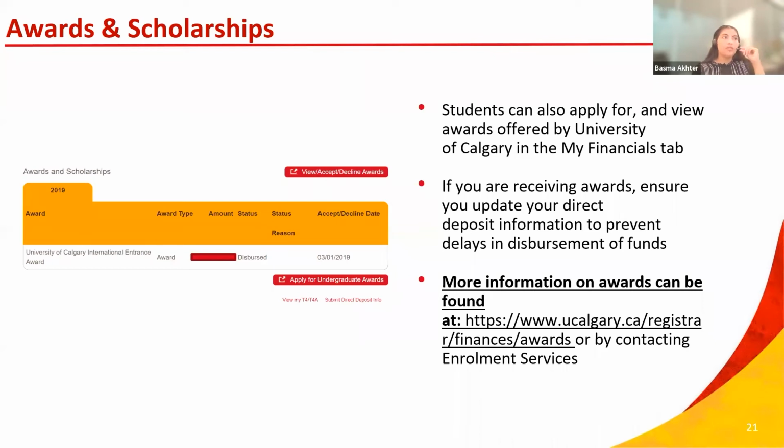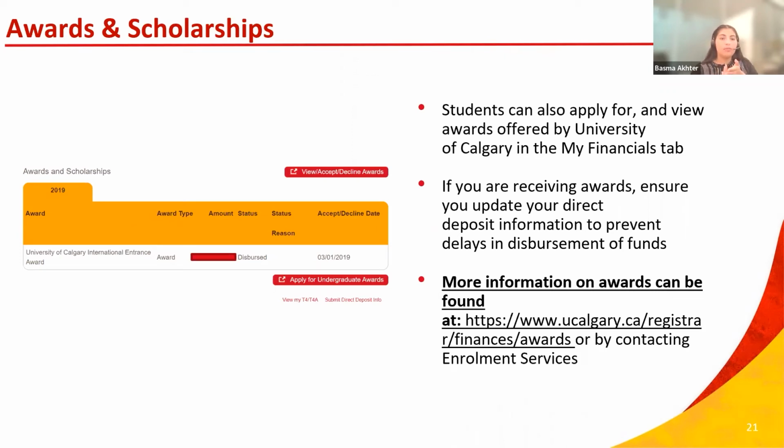The biggest piece to know about awards is that if you are a successful recipient of an award, you get an email from us congratulating you, and then you get all the information you need about the award. So how is it going to be disbursed? Is it going to come to you or apply towards your tuition? Any other pieces of information that you need will be in that email that you get. So make sure you're always keeping an eye on that email and saving it for your information.